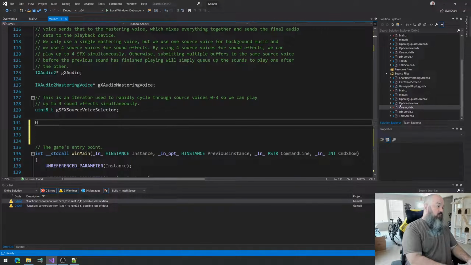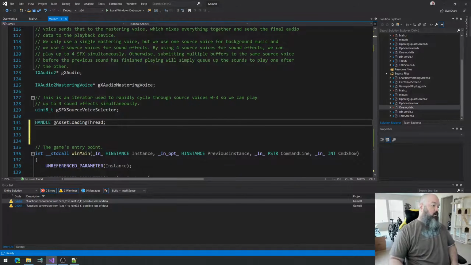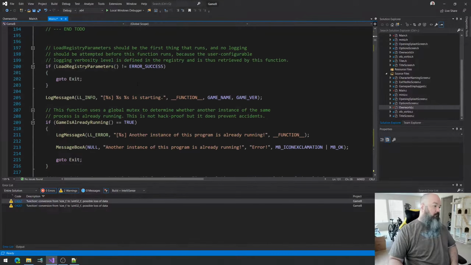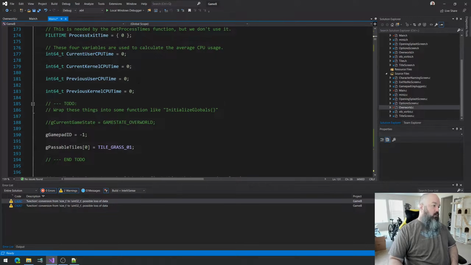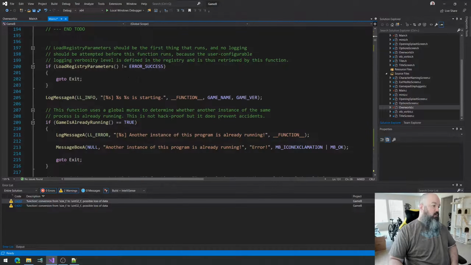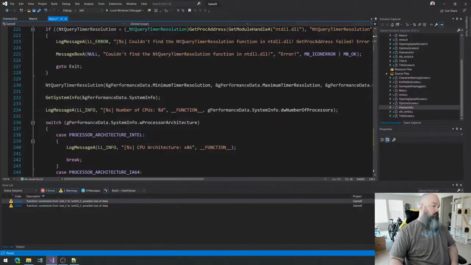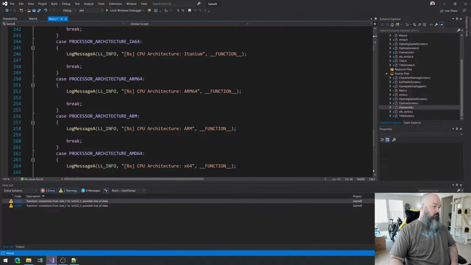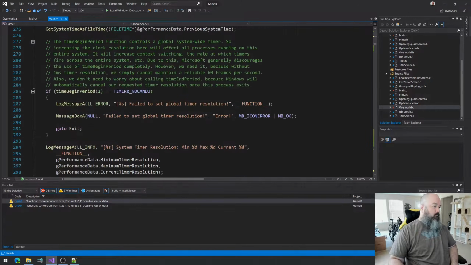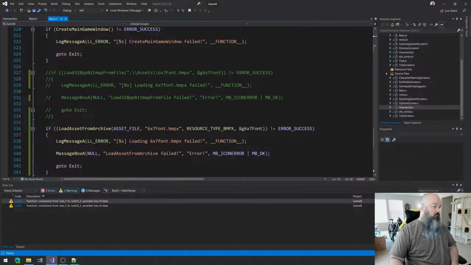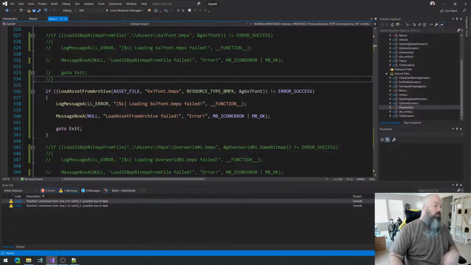I'm going to create a new global called G asset loading thread. And then somewhere down here in WinMain, okay, right here.